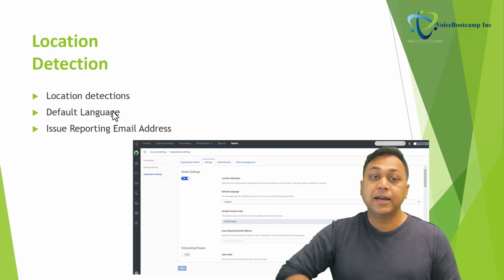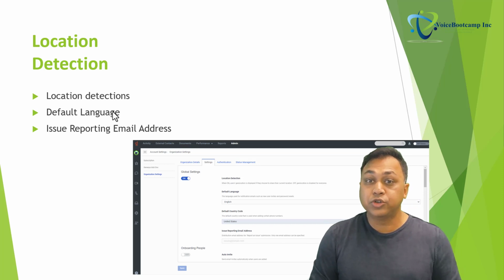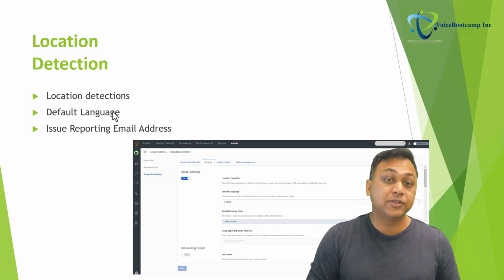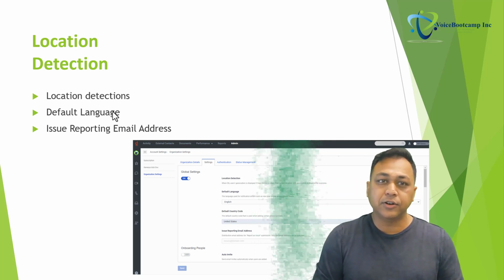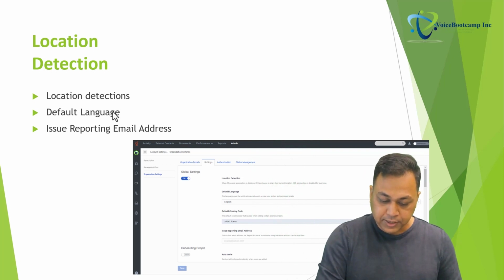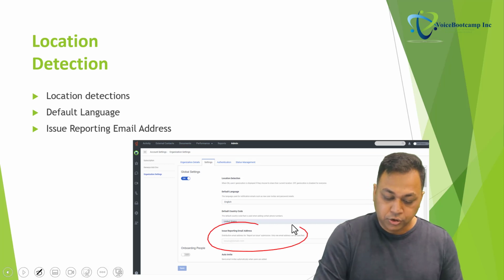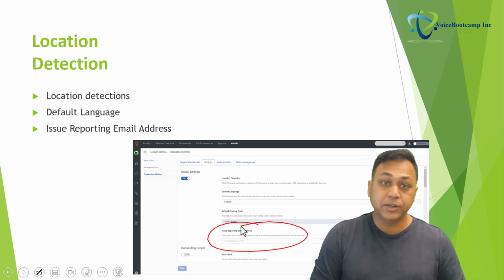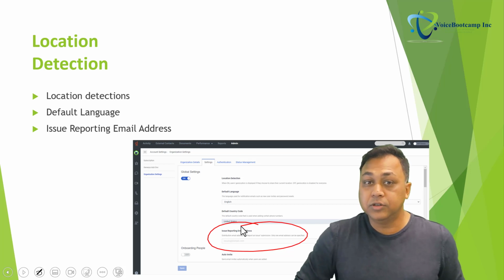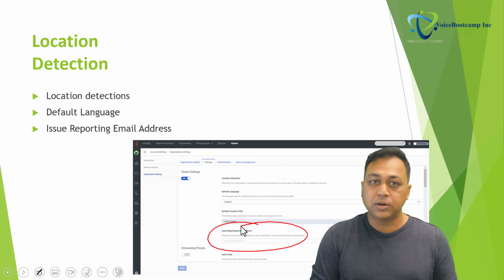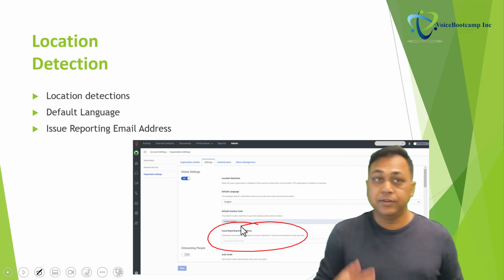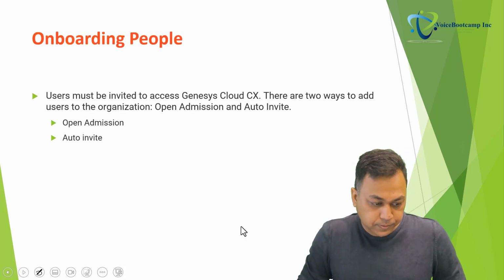Now, issue reporting email address, you can configure an issue reporting email address to receive suggestions and concerns about Genesys Cloud at your organization. Like if you want to receive feedback from Genesys on a regular basis, you specify the email address you want to receive that information at. So this is where you will receive all sorts of recommendations from Genesys. You may want to use a distribution list so that the information can go to a group of users, like all your level 1, level 2 engineers, if they want to respond to those issues.